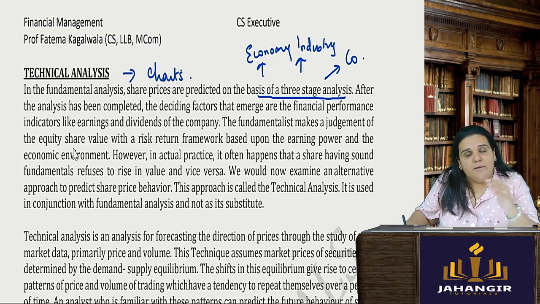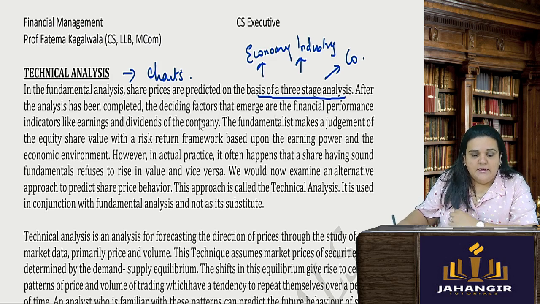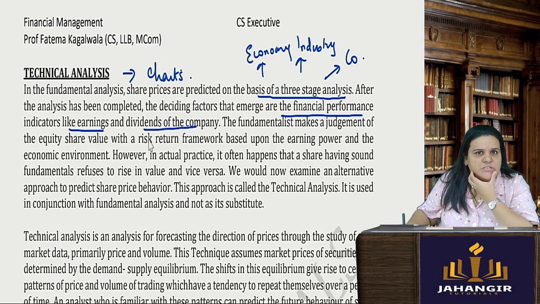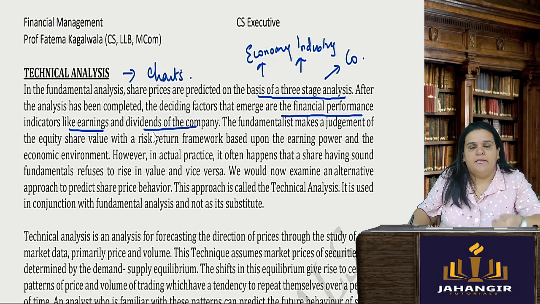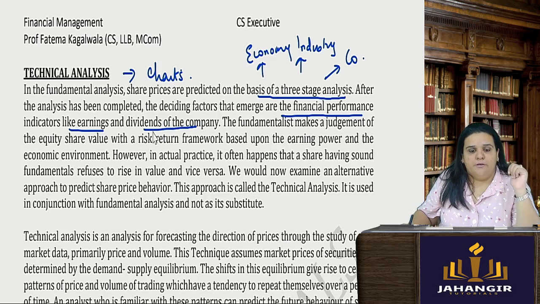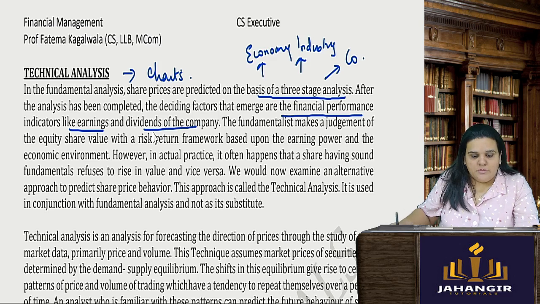Now, after you have completed your fundamental analysis, the deciding factors that emerge are the financial performance indicators, like earnings and dividend of the company. All that is easily available now. On the app I trade on, Zerodha, the moment I click on the fundamentals of a security, I get to know everything. How much is their rate of return? What is their price earning ratio? What is the price earning ratio of the entire sector? Everything is there. Even whether a buyer should invest or not is given. So all that is easily available online now.